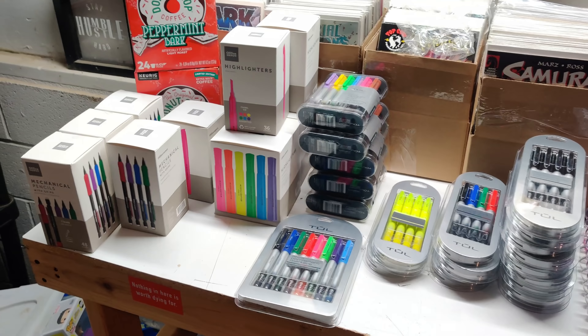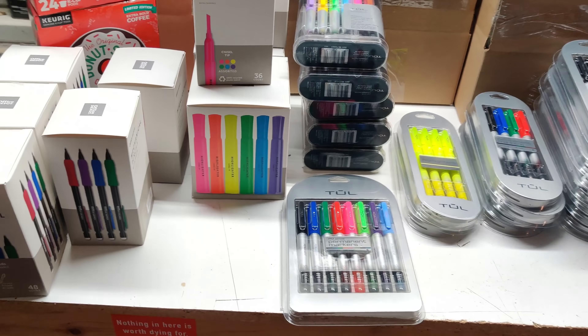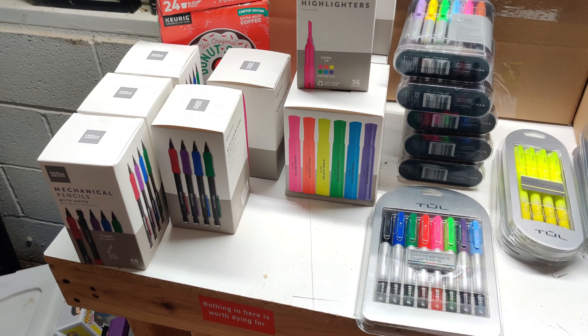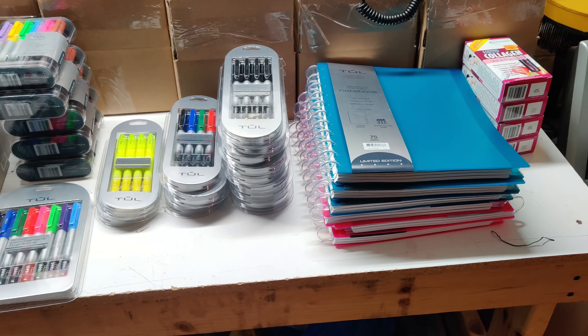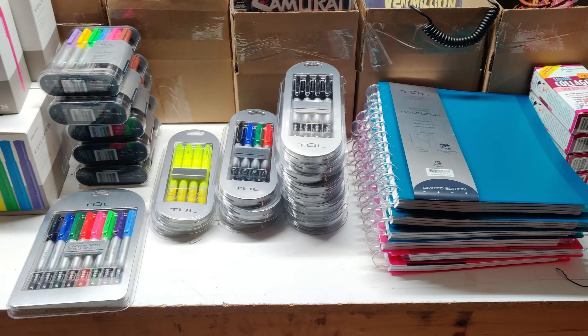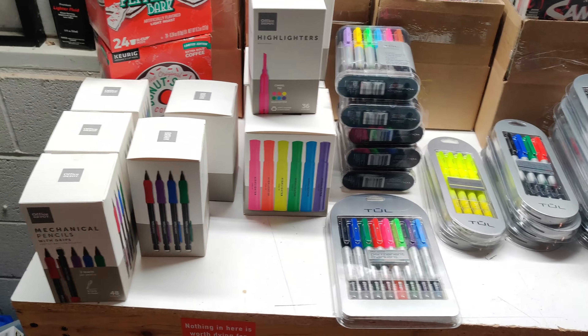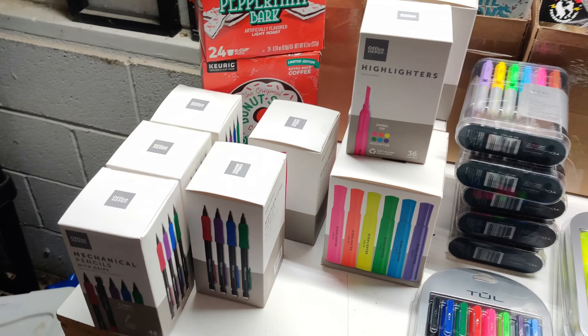All right, YouTubers, this is weird - we're gonna keep going. All right, YouTubers, here we are. We are on my phone - I apologize if it's a little shaky, but this will make it easier to zoom in on UPC and stuff while recording everything we got. The only thing not here is the six or twelve plates I got. I had gotten six plates for a penny and six salad plates for a penny, but we gave those to Stu so he has a complete set at his apartment now.